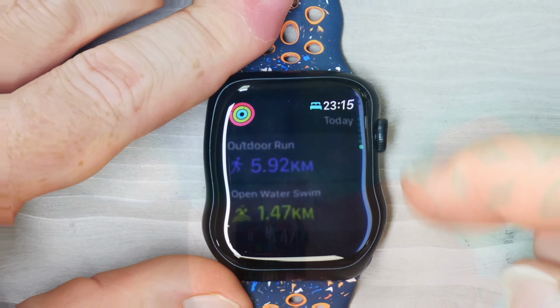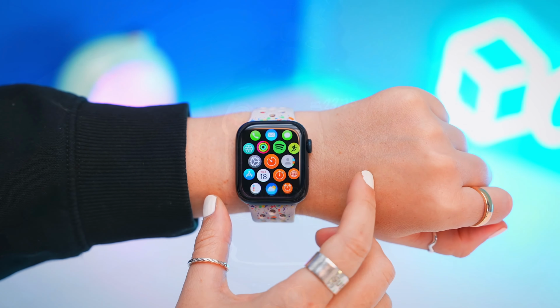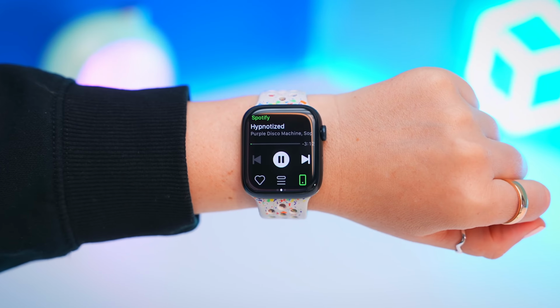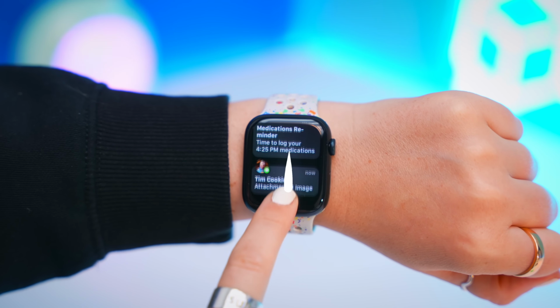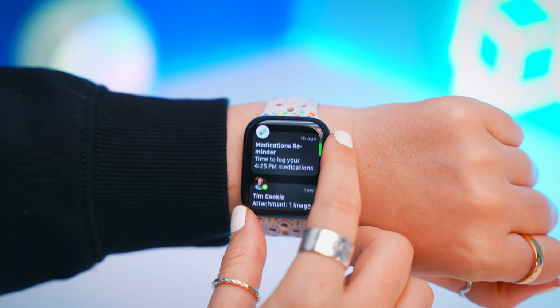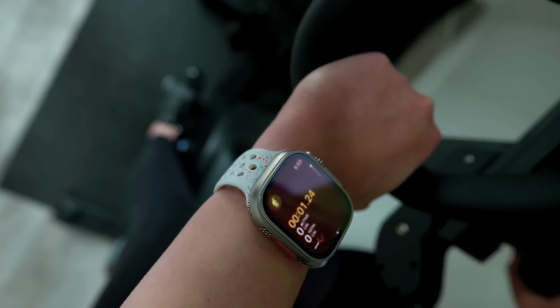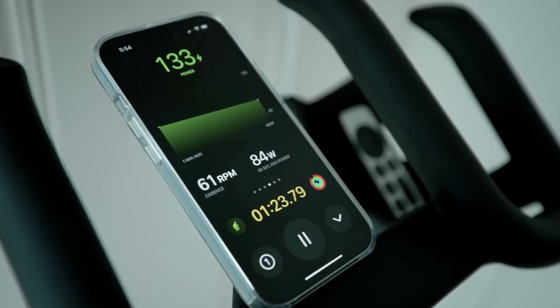The software upgrade includes a number of new features for cyclists, including the ability to track mental health with the Mindfulness app, check visual health using the ambient light sensor on the watch, and switch between two different watch faces. We already covered the Smart Stack UI.